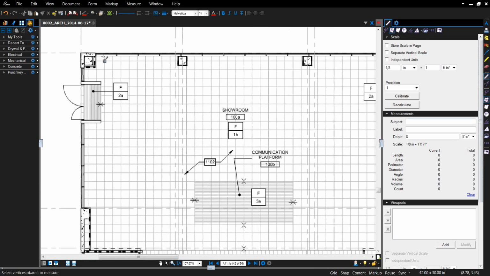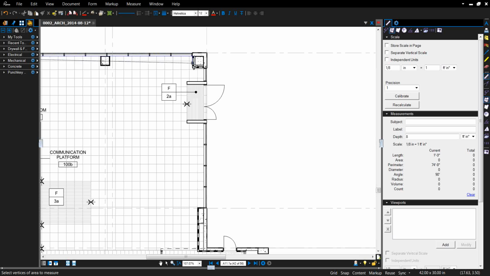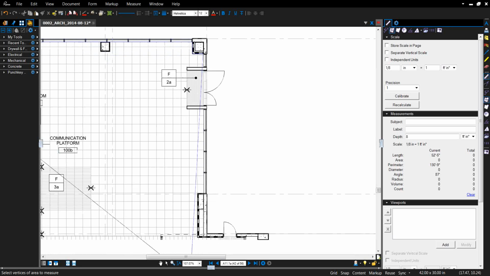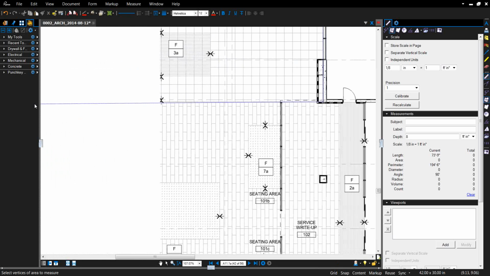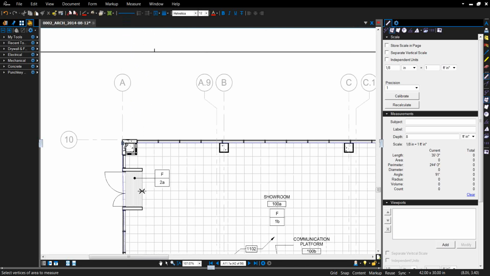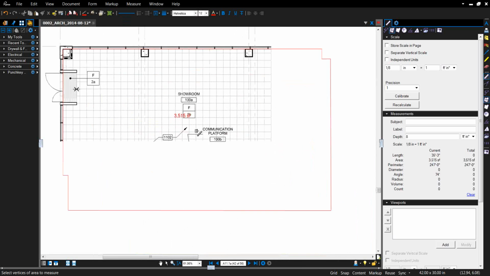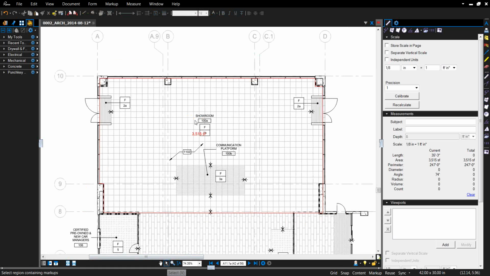I'm going to do an area takeoff, so let me just trace around here real quick. I won't be too precise just for the sake of time, but to give you the general idea. That's going to come down to here, come across, and let's just put it there just to save some time. So okay, I know that's 3,515 square feet, but I don't really like the way this is being displayed. So I want to change the properties.